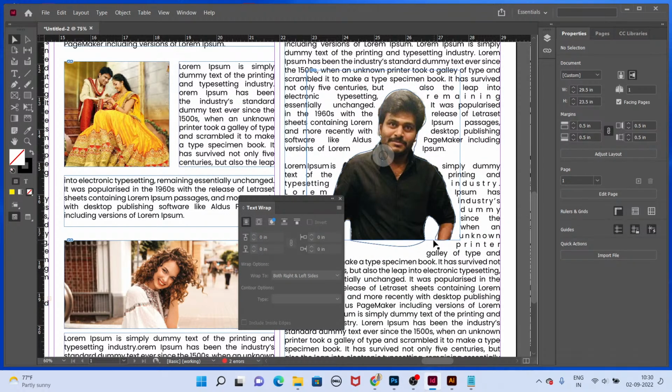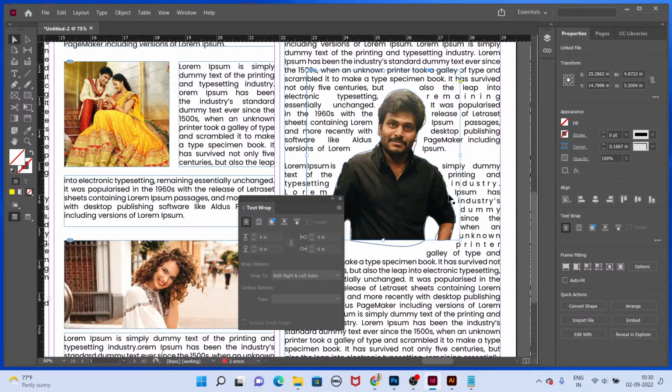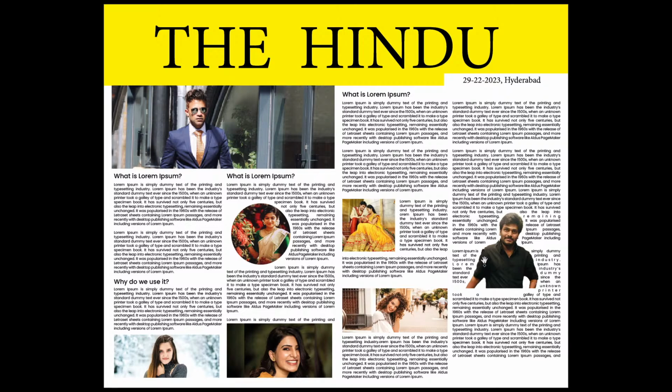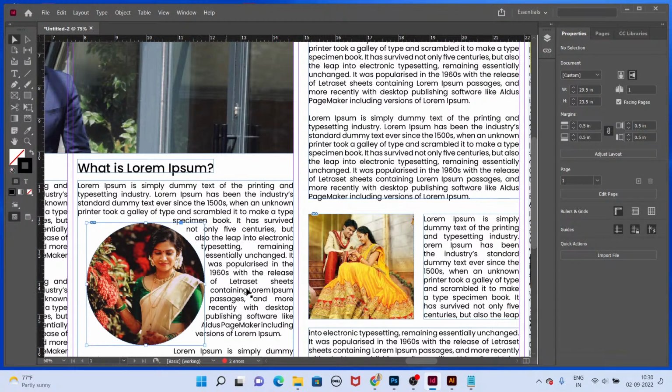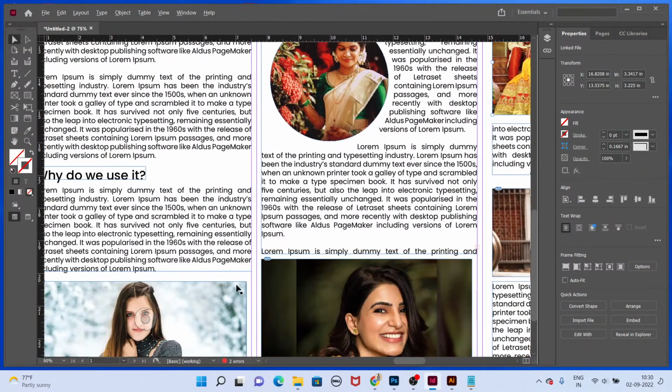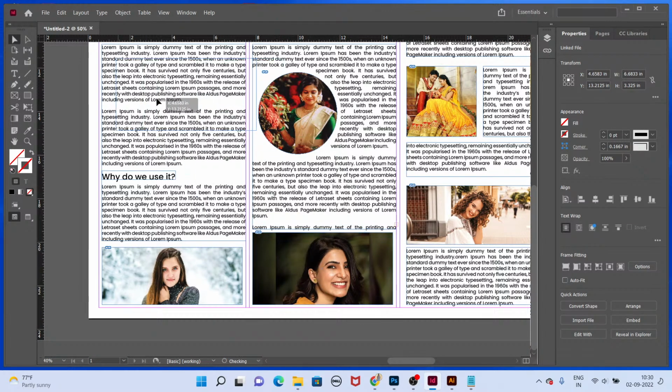You got it? Select this image and select this wrap, both. Ctrl G to group. Select the wrap and remove the stroke also. No need to make the stroke visible. Now you got the wrapping option. The wrapping is very important. Okay. And select this one. If you want to take any wrappings, select it and just keep it into the box of the area.